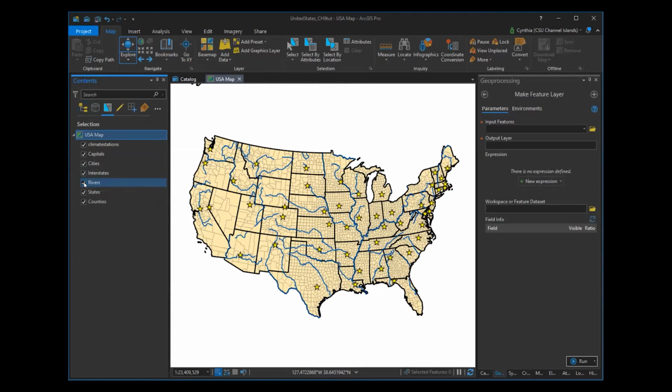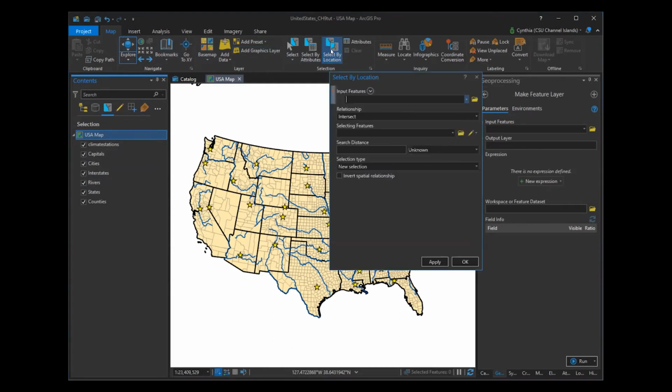It doesn't turn on the visibility. So just be clear on that distinction. All right, so now we need to open up our Select by Location tool. The book has us do it up here through the Map tab. If you click on that, it brings up this window. What I don't like about this is that it obscures my map.